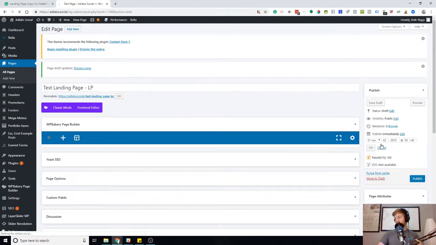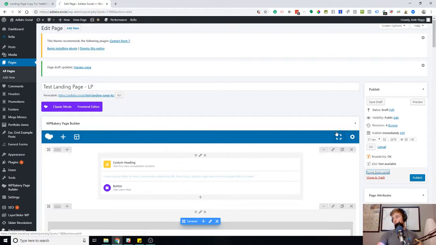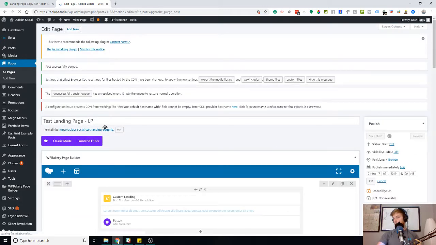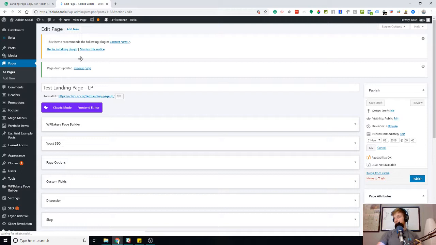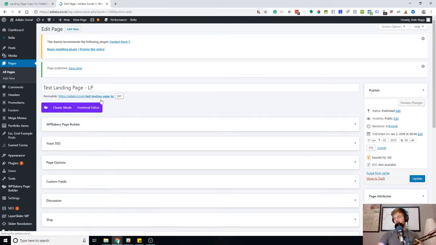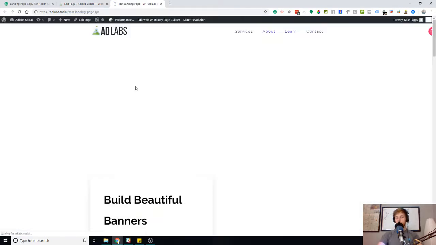I have a cache here. As you see here, I use a caching plugin to help clean up and speed up the site. So if I purge the cache, we should be able to see the saved draft. We should be able to see the update, because sometimes this preview page doesn't work for me. Generally I don't recommend this, but just for the sake of the tutorial, I want to help you get a good look at everything. We're going to publish the page and we'll just mess around with it as we go through this.